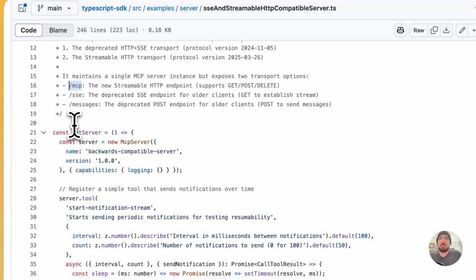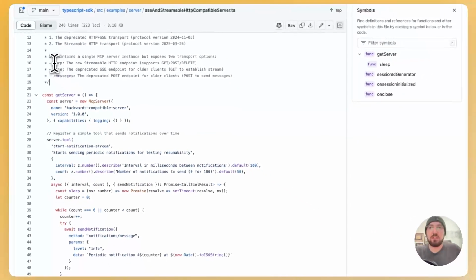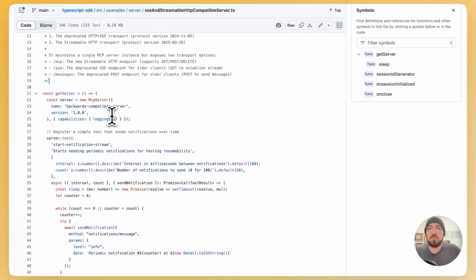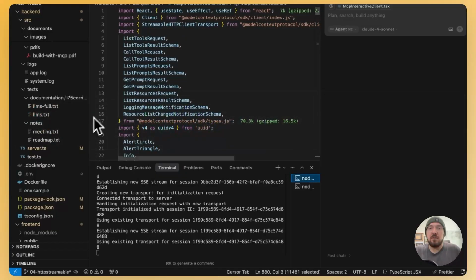We still have our SSE, and we still have our messages. So we know that there's other transports that kind of adhere to all of this, right? And so this is an example of how we can take the deprecated SSE and go with a more streamable HTTP endpoint, which allows us for stateless applications and things like that, which is super helpful with like n8n. So what we're going to do is take a look at this code.